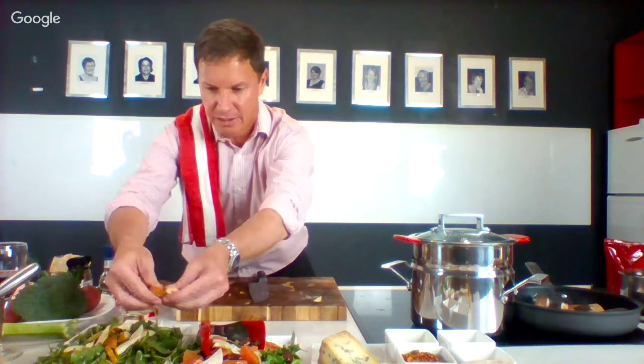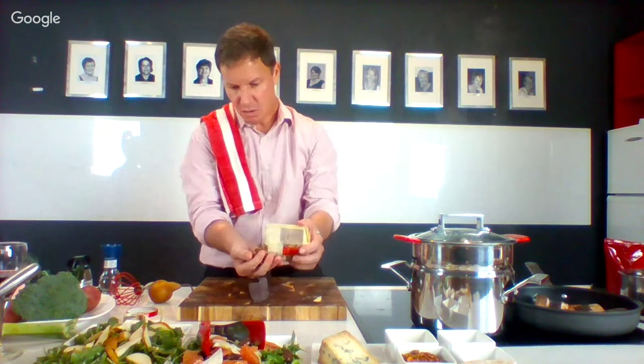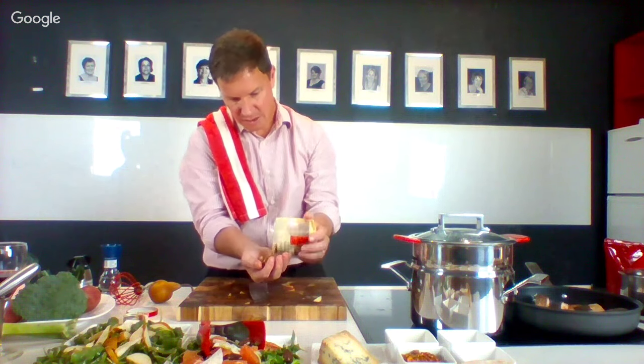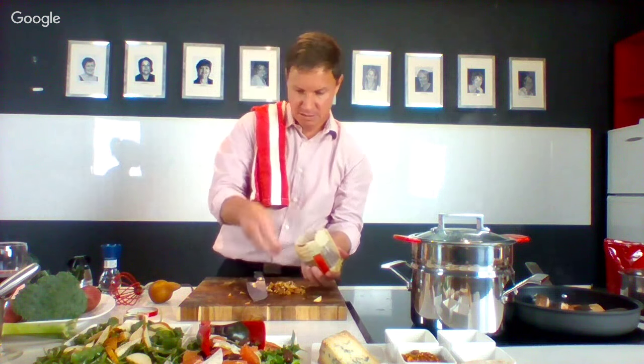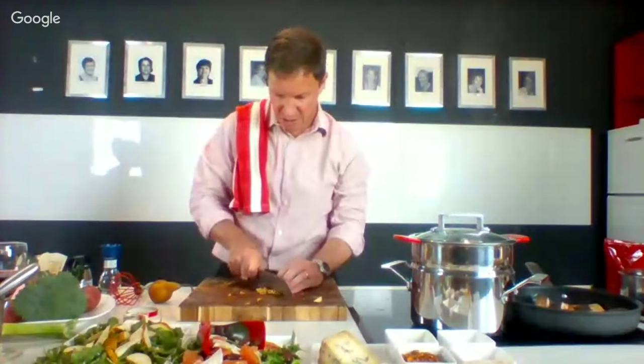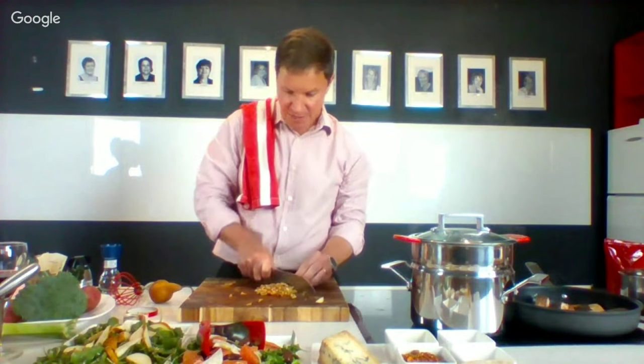Some would argue you should season the salad again. I'm not a believer in that. Do make sure you season a little bit, or else it's a good plan. Walnuts. These ones. So quickly, these ones are actually broken up a bit. They're not whole walnuts, but it's really simple. Just do a very quick chop if you want to make it a bit smaller.